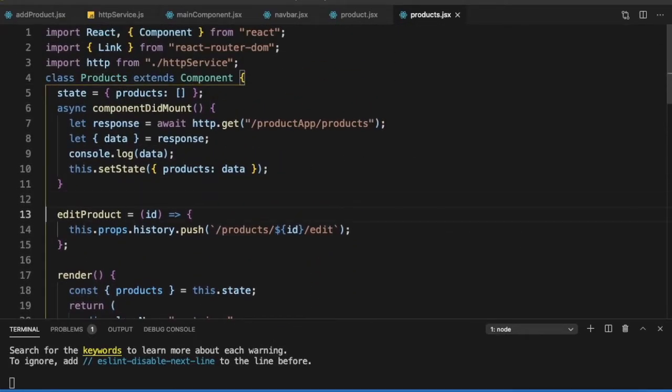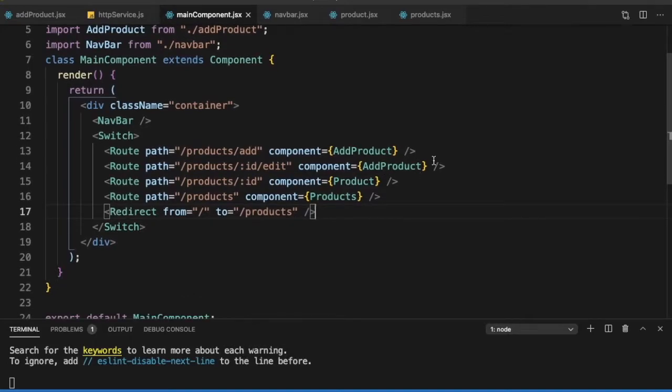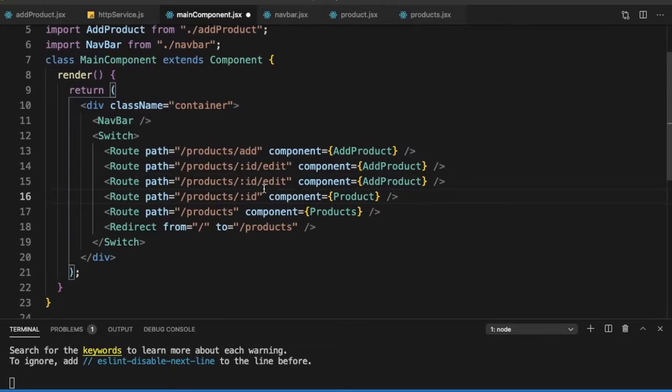And just like we made the edit, let me make another functionality, say deleteProduct. And this goes to... So now in our main component, let's do another routing. Let's add another route /delete, and let's say it goes to the delete route.